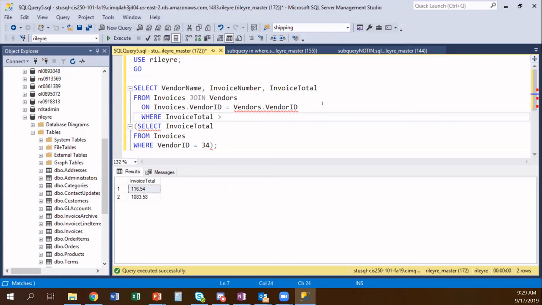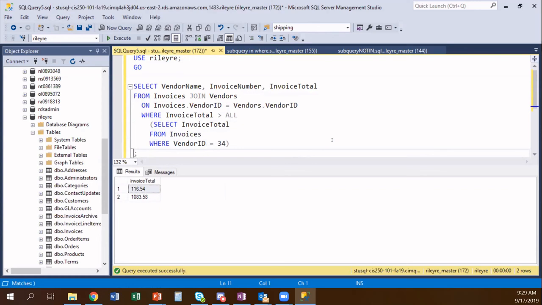So our syntax is a little weird because we're going to have this ALL keyword. I'll indent all of that. And then finally at the very end, let's order by vendor name.